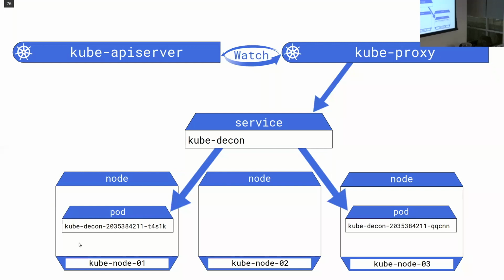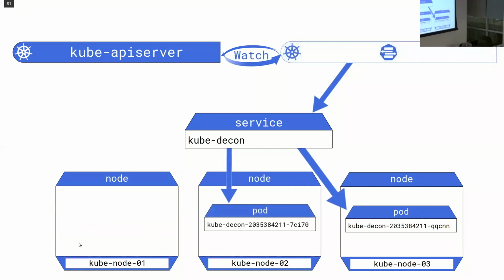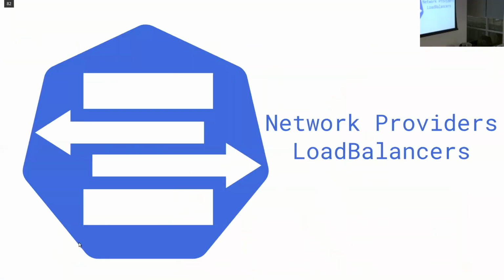And he is watching and waiting for changes. So if the pod changes, he'll make it real. If another pod comes in a different place, he'll make it real. You can just trust that kube-proxy lives everywhere and makes your services work all the time. You can completely swap it out. This is a really, really often switched part of Kubernetes. There are tons and tons of ways to do this. You may not have kube-proxy because you might be using different network providers. There are things that use eBPF at the kernel level to do this really efficiently, but kube-proxy is there.